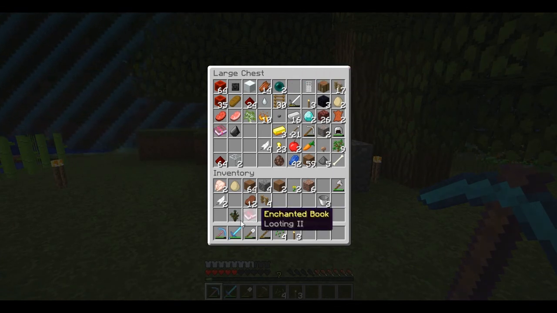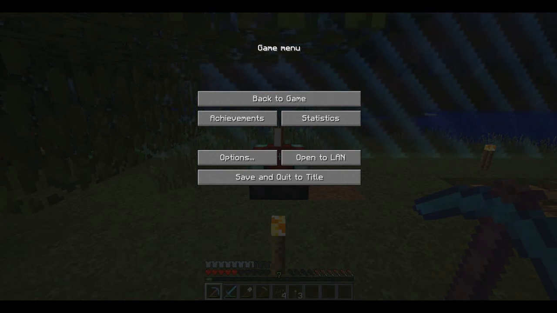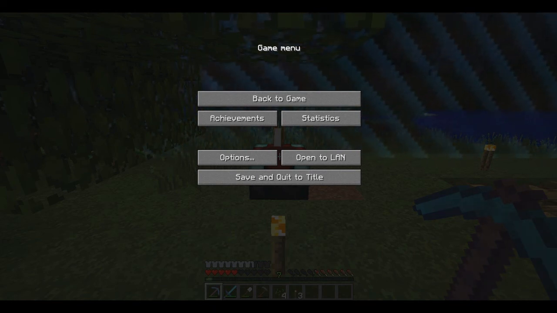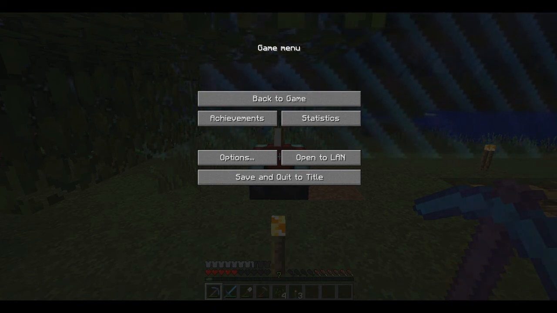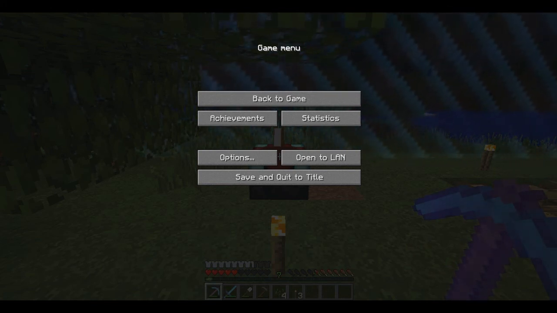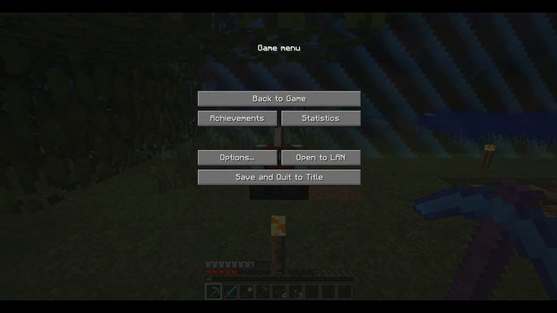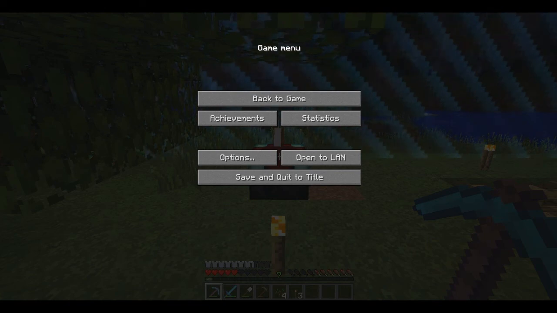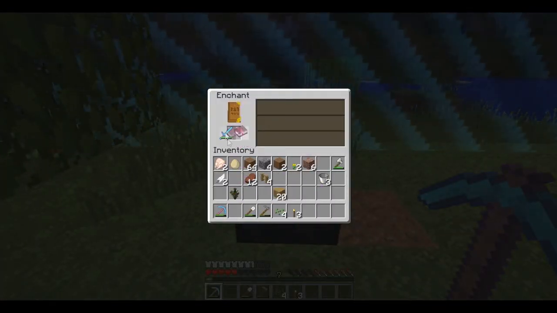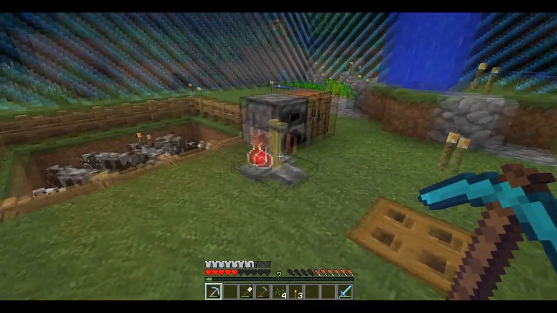Is that looting too? Put that on us. What does looting do? Minecraft looting enchantment. Looting. I want to know what looting does. Increases the mob drops. So we definitely need one of these. Oh, we need an anvil for this one. We probably can make an anvil.